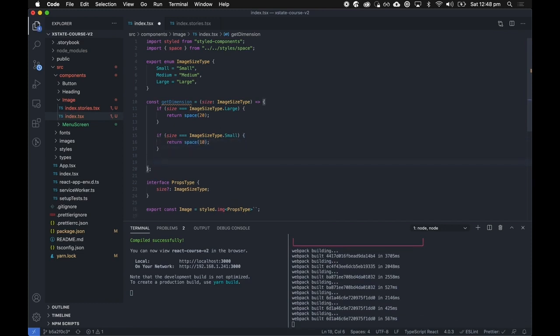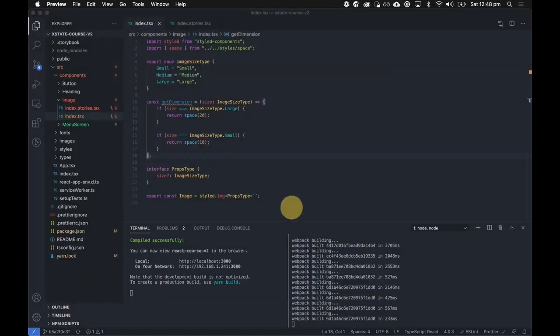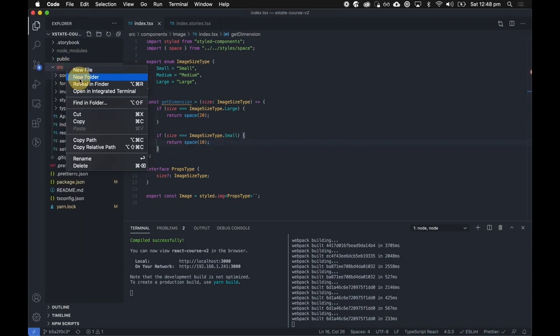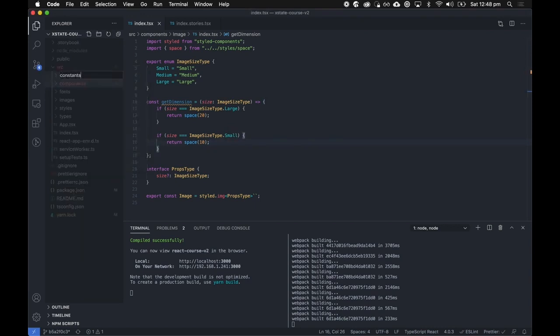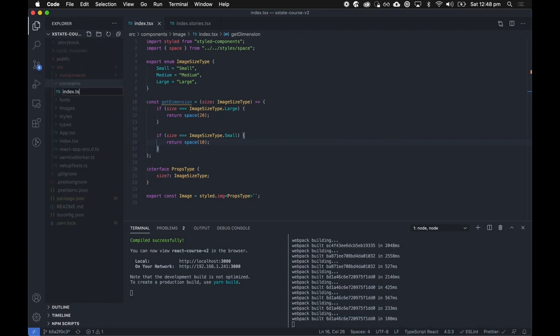And for our default case, which would be the medium size, it's going to be the size of a grid square. So I'm going to pull that out as a constant because we're going to be using it in other areas, not just in the image component. So I'm going to create a new directory, just call it constants, and just add an index in here.